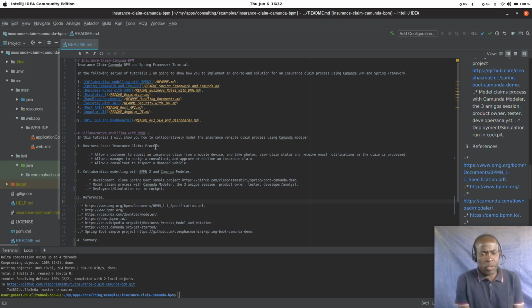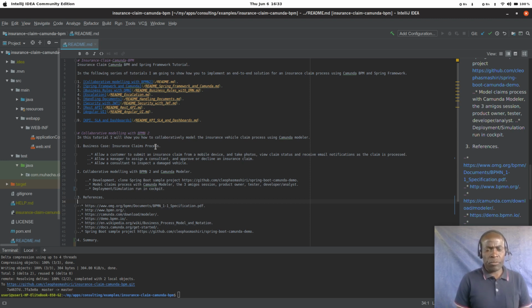So we're going to build an end-to-end insurance claim process that will provide the following capabilities. It should allow a customer to be able to submit an insurance claim from a mobile device and take photos, view the status, and receive notifications as the claim is processed.